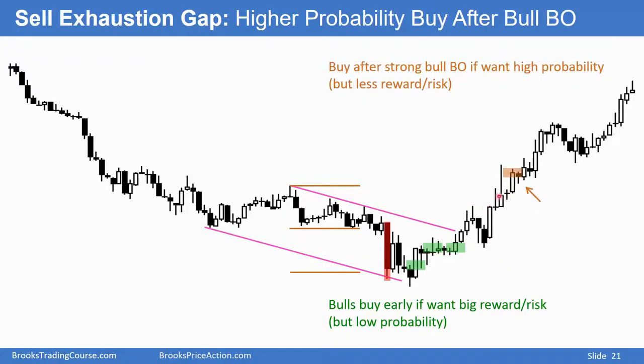However, if you buy after a strong reversal up here or buy closes here, high probability that the market will go at least a little bit higher, but the stop is further away. Buying late after you see the strong breakout, higher probability that you make money, but the risk-reward ratio is worse. The stop is usually further away, bigger risk. There's less profit remaining in the trade, so smaller reward. It doesn't matter whether you buy down here with the good risk-reward ratio and low probability, or up here with the good probability and the bad risk-reward. Both are profitable strategies.